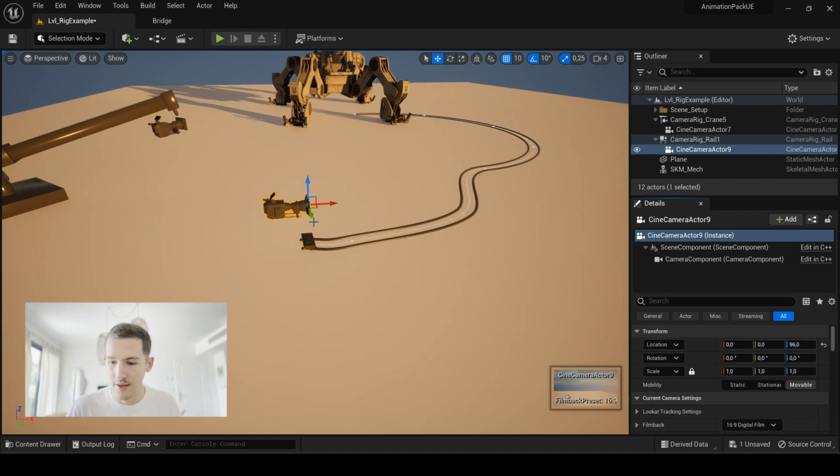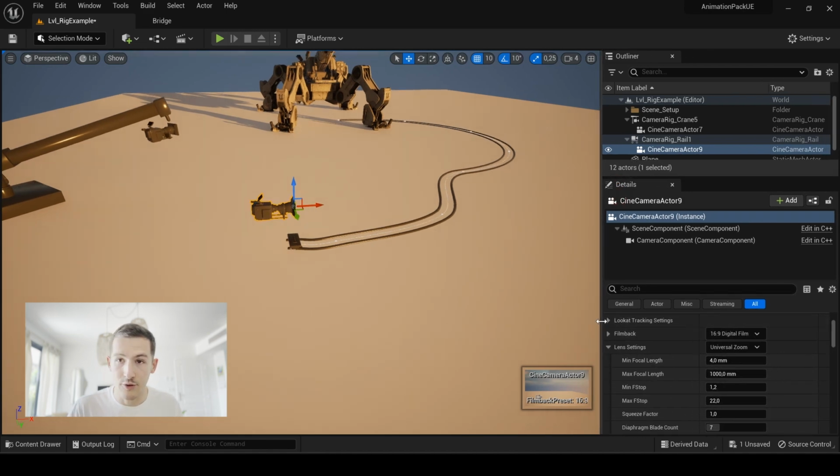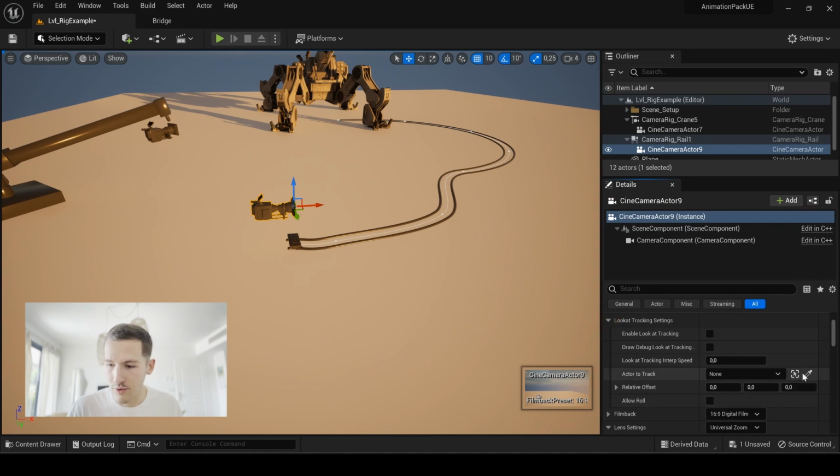I can do it. And now when you have a rail, sometimes you have a tracking actor to make. So for example, here I select my camera, I go to its details panel, look at tracking settings, and I will first pick an actor and then enable look at tracking. I advise you to do that because when you enable look at tracking, the camera goes crazy sometimes, so make sure to first select the actor you want and after enable look at tracking. So I select my Mac here and then I enable it.